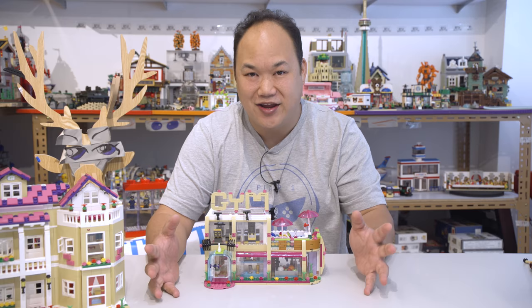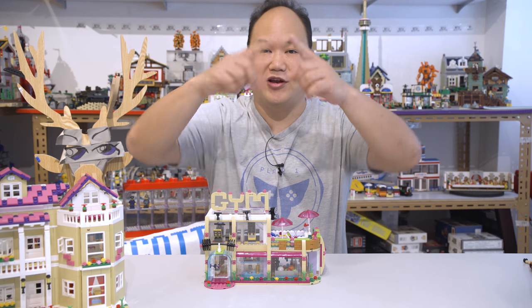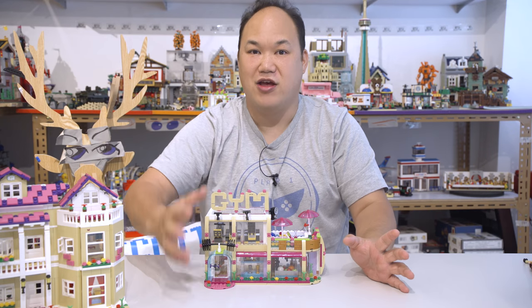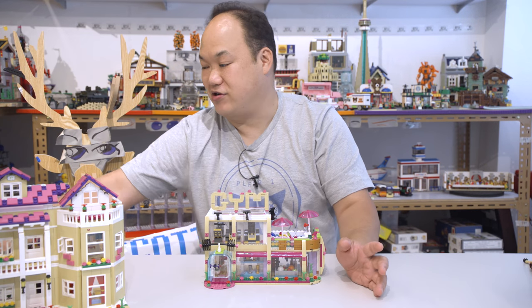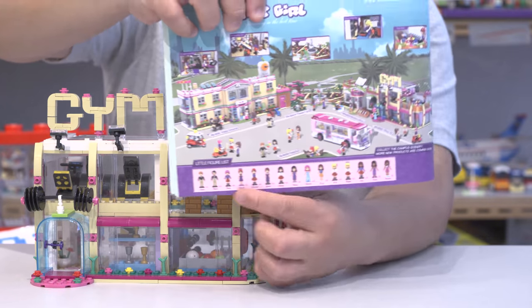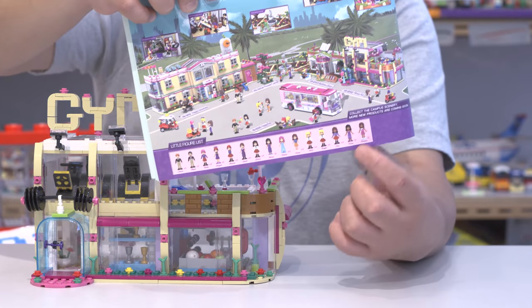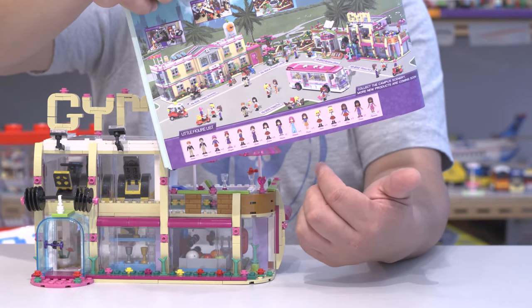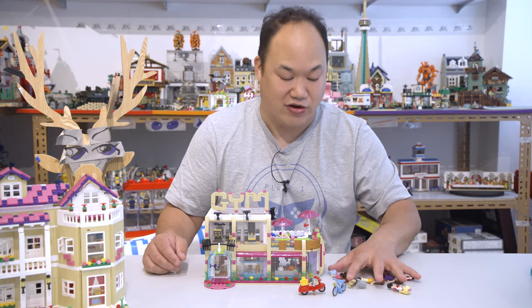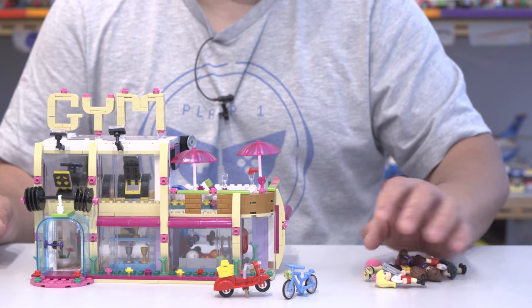Minifigures. Once again, go back to the university video. I'll put the link right here, right now above my head. If you're interested to see the minifigures, again, on the manual, on the back, here's the gym manual. It will tell you the same minifigures from all the sets, but they're just throwing in different figures each time. So some of them are not in there. Are you guys really gonna use these, or are you gonna put your minifigures on it? I think it'll look better with the minifigures, to be honest with you.